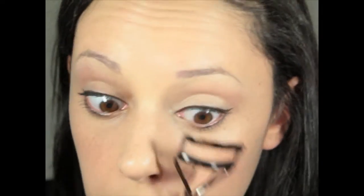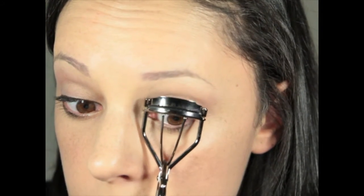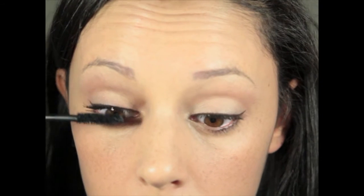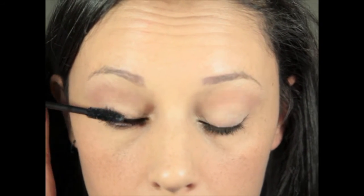Now I'm going to curl my lashes and apply mascara. I love this mascara, it looks like I have a pair of false lashes on. They're beautiful. Now I'm going to do my eyebrows.